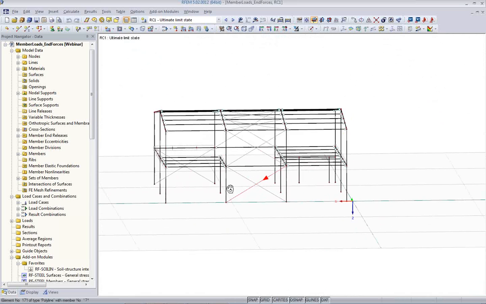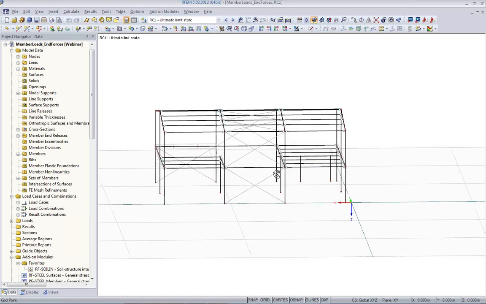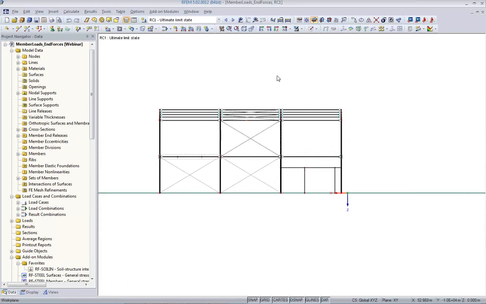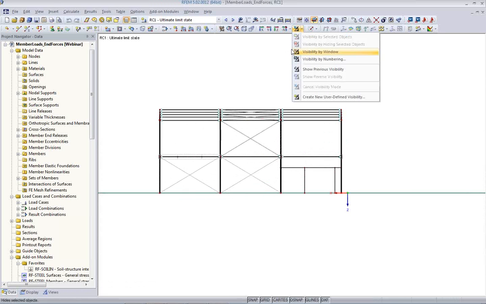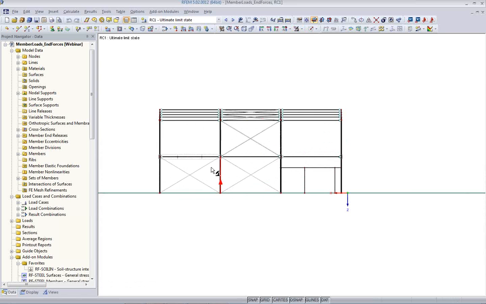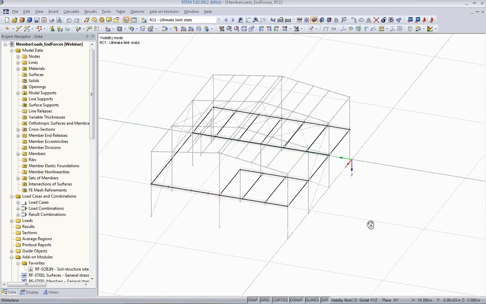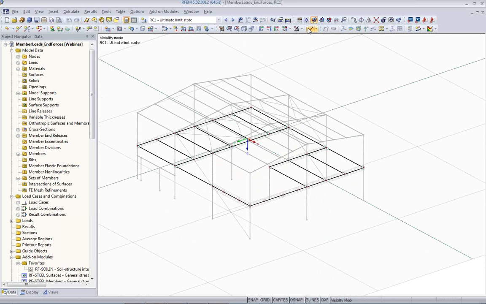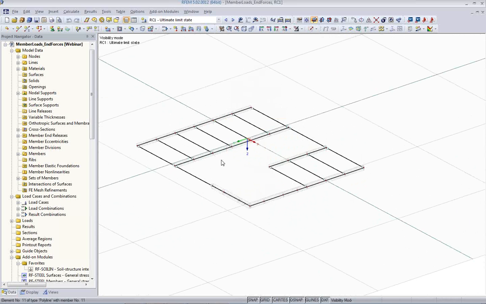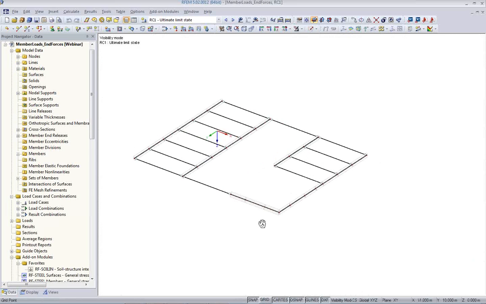For example, I have many beams inside this first level here, and I'll create a visibility by window. So I check my level here and say, okay, I only want to look at this level, and I hide the rest of my structure. I also don't need a grid.